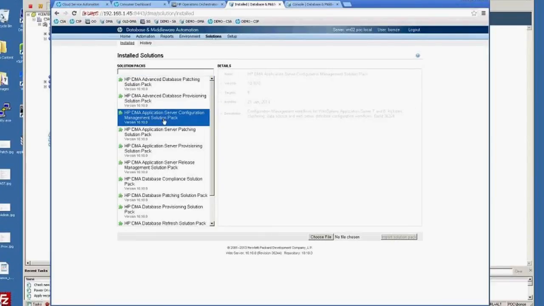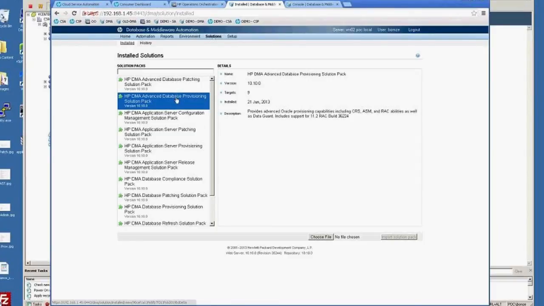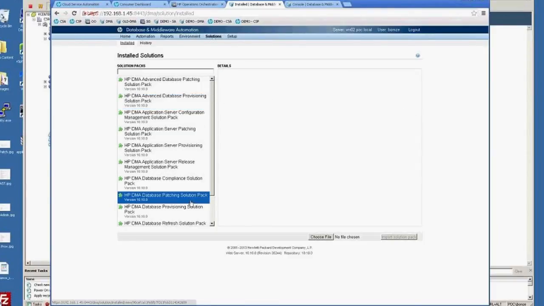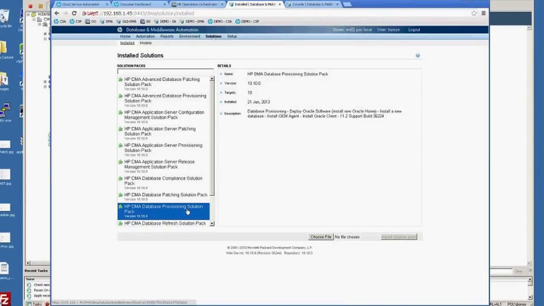Another line item is going to be your application systems, application servers, like your WebLogic, WebSphere, JBoss, etc. So between those, it's two line items, or both. If you just want to do databases, you get the database packs. If you want to do application servers, you get the application packs, or both, and then you can do everything. So what does that mean? Well, I have an advanced database provisioning pack, and I have a standard database provisioning pack. They're both going to come with it. They used to separate them out, but it's much easier to say, you know what, you're going to do database, applications, here's the entire thing you might need, because you can grow now into the system.